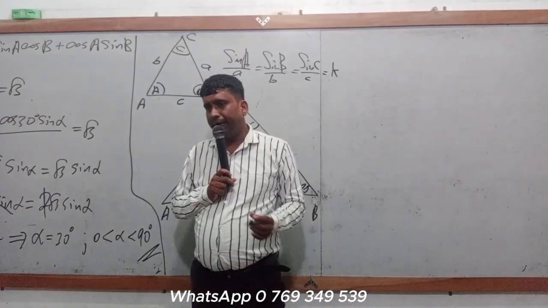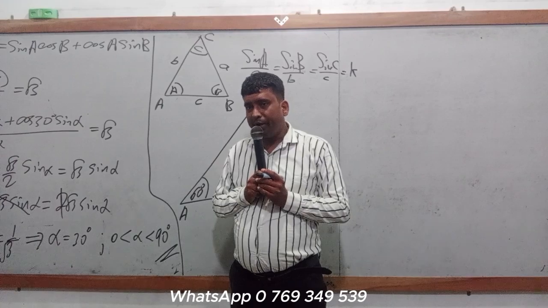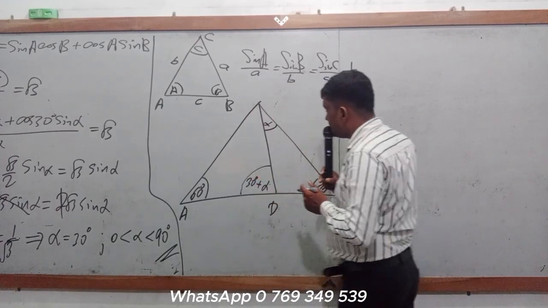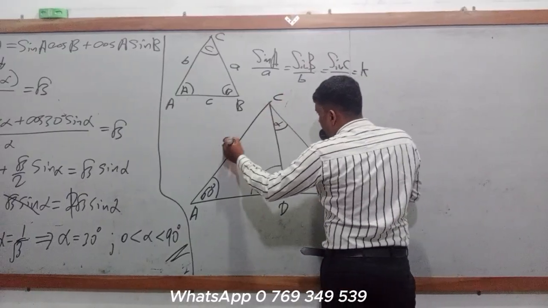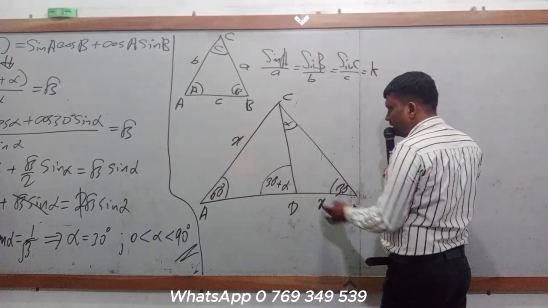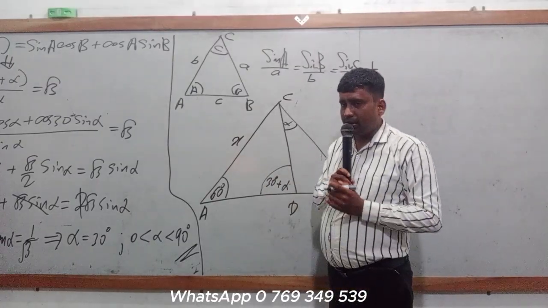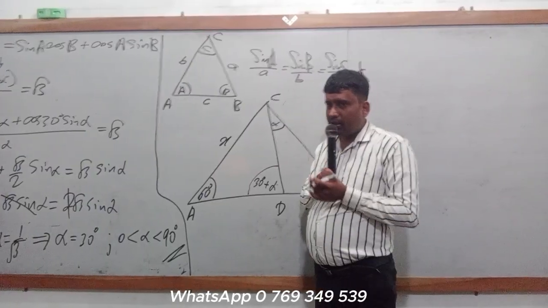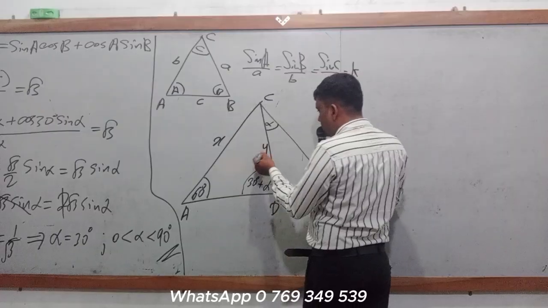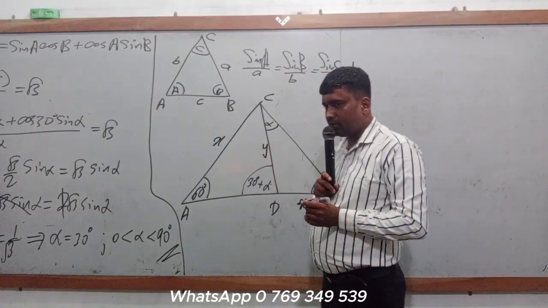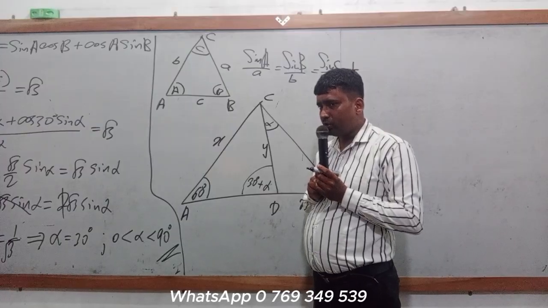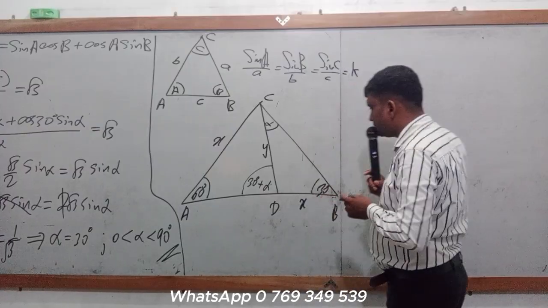Another thing is given, point D lies on such that AC equals DB. AC, this one, we can take this one X and this one also X. These two are equal, I'm putting X, right? And another one, I'm putting here Y. This is the Y only. Using sine rule for a suitable triangle, show that this thing.